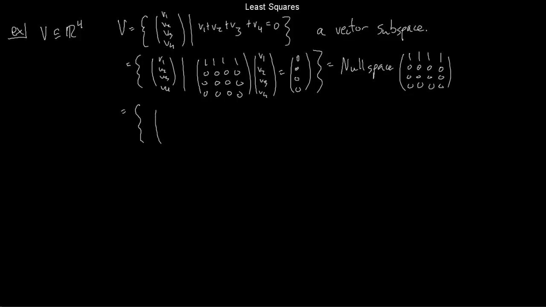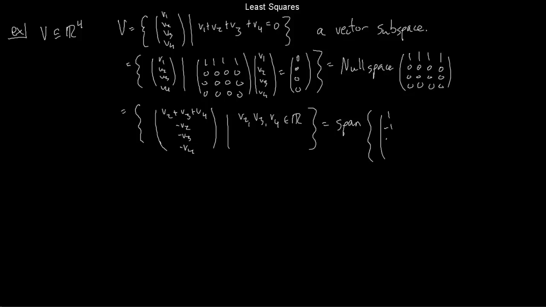It turns out that you can. You see that the last 3 variables are free, and the first variable looks like minus the second, minus the third, minus the fourth. Let me just put the minus signs on the other side. So this looks like the set of all vectors v2 plus v3 plus v4, minus v2, minus v3, minus v4, where v2, v3, and v4 are free. They can be any numbers you want. So that is a 3-dimensional subspace, because you're making 3 free independent choices.